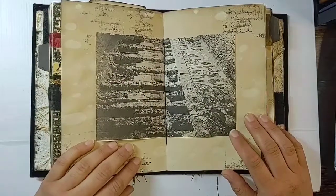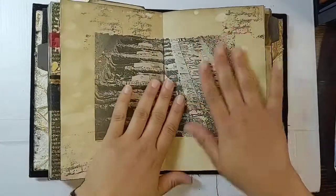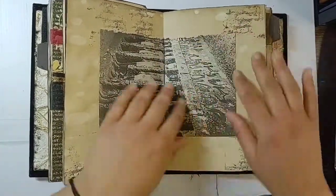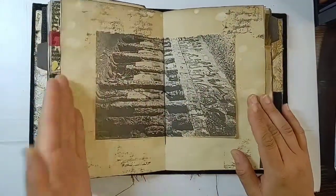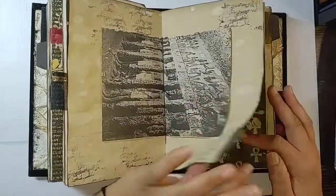But some cool architecture that I thought would be neat. I was going to glue it down to the page, but then decided to leave it up in case he wanted to stick something in there or tuck it in. Maybe make it a pocket. I don't know. But I left it free-floating so that more could be done. There's another tab.